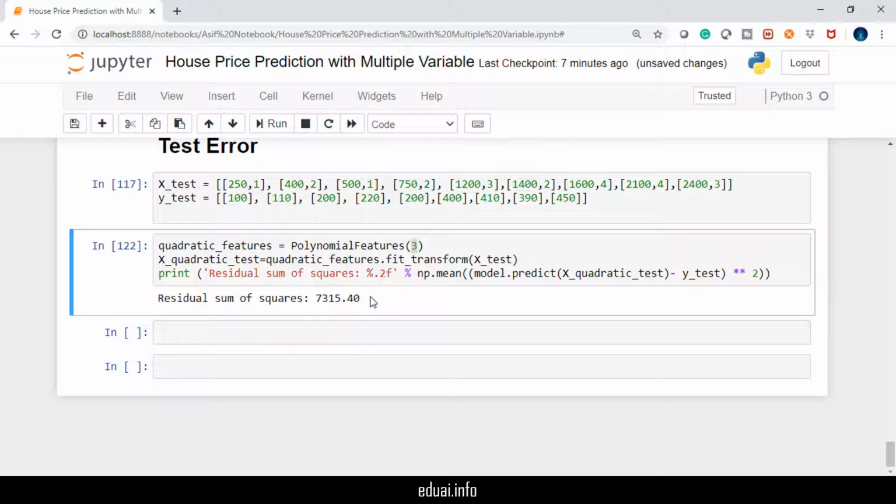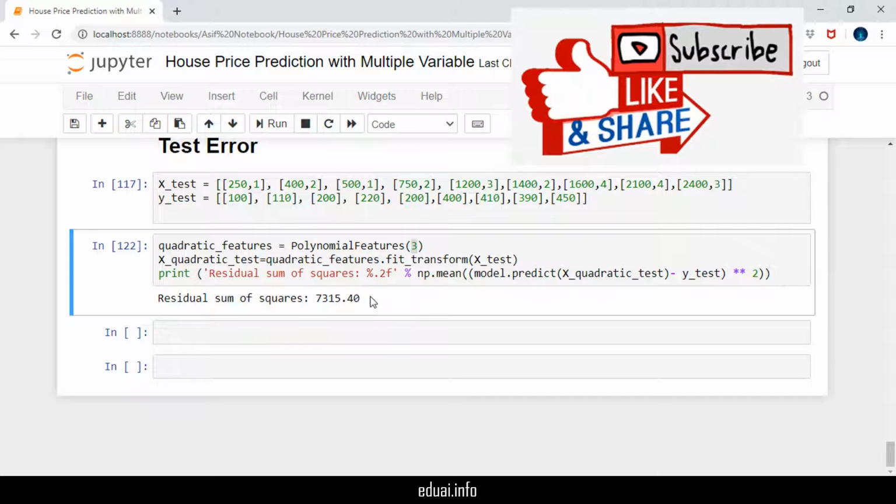So this means increasing the degree may not always help. When you increase the degree, the training error may reduce, but the testing error may increase. And this is where we need to find the balance in selecting the degree, or making the curve stop taking sharper and sharper turns. We need to make it smoother, more linear, and not sharper and sharper turns, right? So we want to stop the degree at some extent, and decide which degree we should finally choose to get the best accuracy in training as well as in testing. The testing accuracy is definitely the one thing that we should always look at, right?